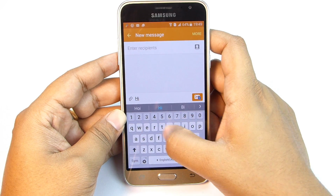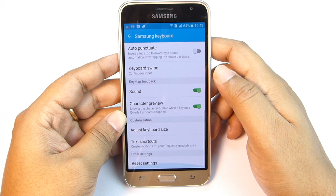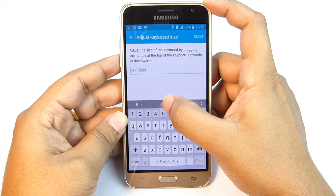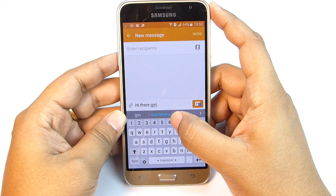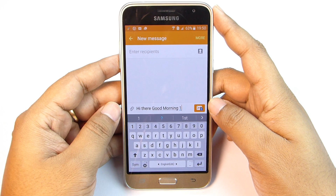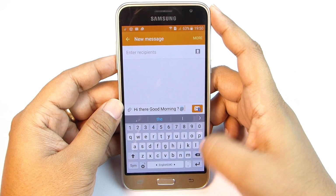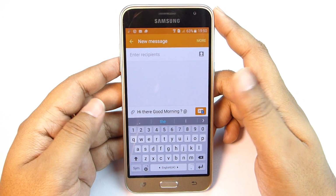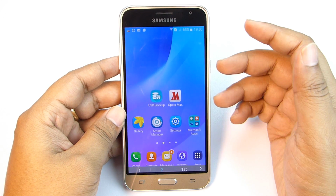The keyboard on the J3 is quite interesting. First of all, you are getting continuous input and the writing experience on this 5 inches display is just perfect. You can add text shortcuts to the keyboard and also resize it. Now I have added a shortcut for good morning, that is GM, and if I tap the spacebar, the phone can get the phrase. Most importantly, you can assign symbols to the numbers. For example, I have assigned question mark to 1, so every time I need this, I don't have to go to the symbols menu and search for it. This is very handy. But if you want the one number, then press and hold. So it's a very nice trick.